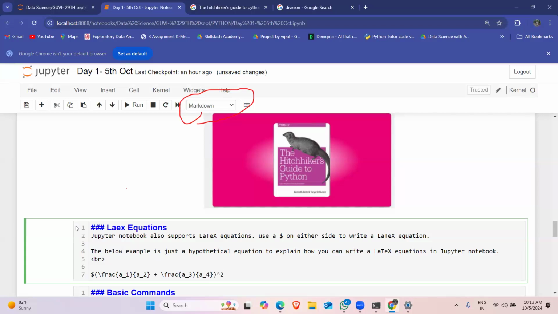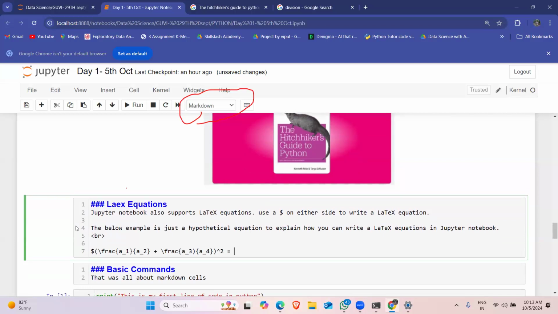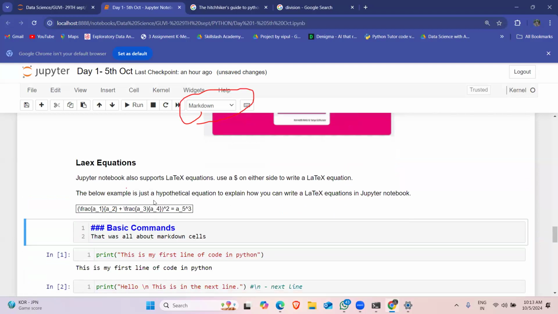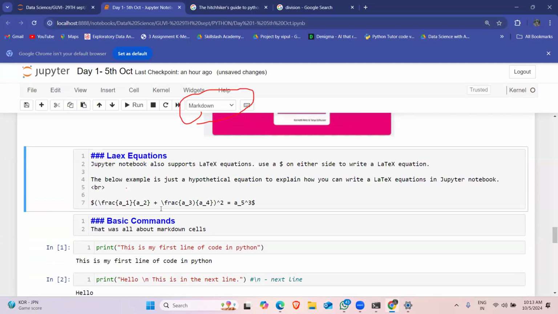Yeah, underscore 3, you have closed down. A underscore 5 cube. This is just a random equation that I've taken. It's not related to anything. And if I do this, plus fraction.